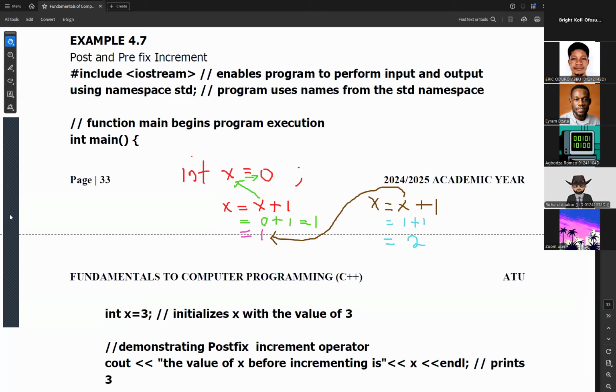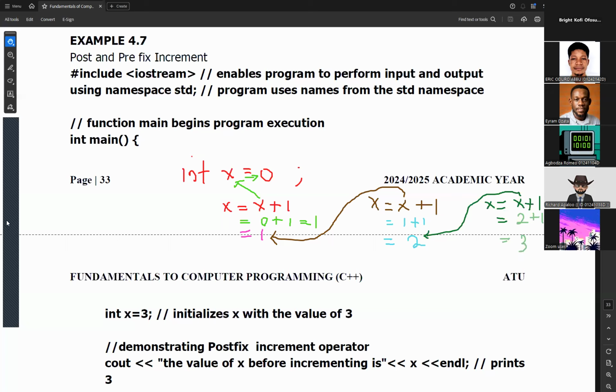Okay. Let me add a third example to it. So when we say x is equal to x plus 1 again, what it means is that this x is now 2. That's a new value of x. So we are going to get 2 plus 1, which is equal to 3.